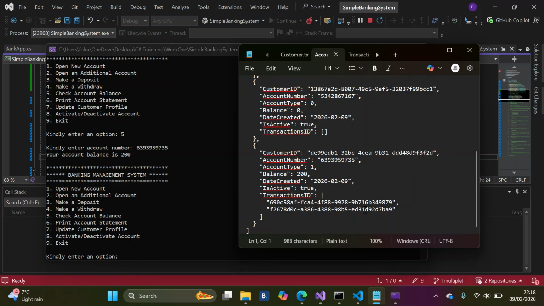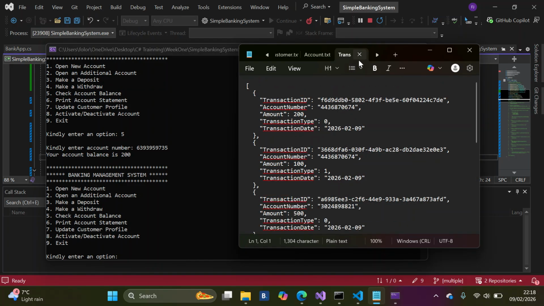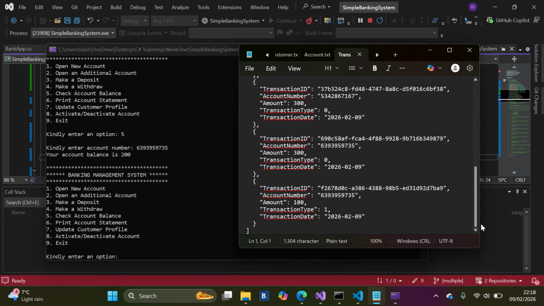And these are the transaction IDs here. Now let's go to the transaction itself and see the last two transactions that were made. We have £300 deposits. The transaction type is 0 because I used an enum object, and this 0 is mapped to deposits, while 1 is mapped to withdrawal. So here, this is the withdrawal transaction that was made, a withdrawal of 100. As you can see, we have it, and it's working.